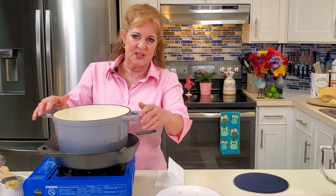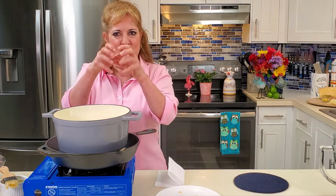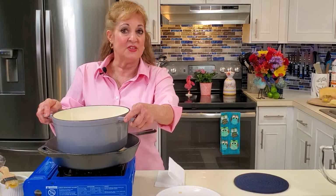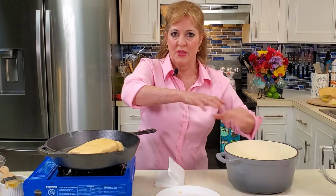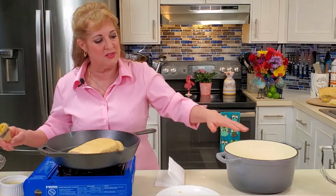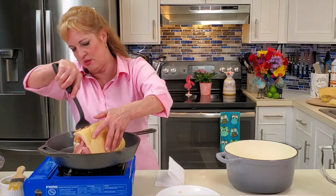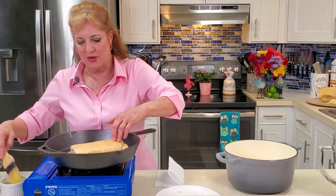And I can already see the cheese is starting to ooze out. That's the best part. You'll see the cheese just go, ooh. And I'll take a peek. Make sure that you have a trivet or something that's heat resistant to put your pan on, because it's still going to be hot even though it's not sitting on the heat. Let me take a look. Oh yeah, baby. So I'm going to go ahead and butter this side.